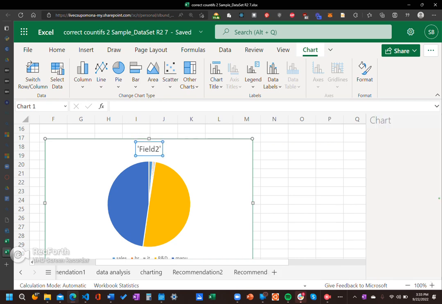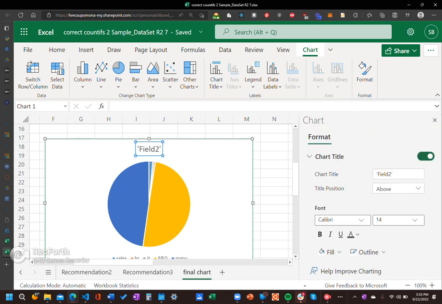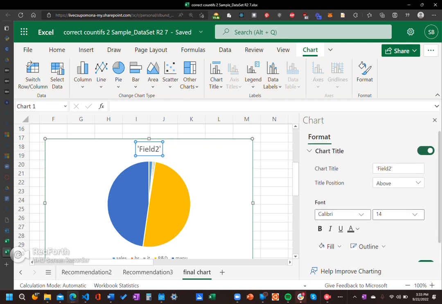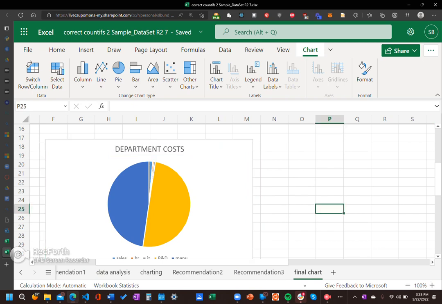We can make it above the chart. Also, this opens up this dialog. And here we can change, again, Control A, and we could say, I like, department costs.